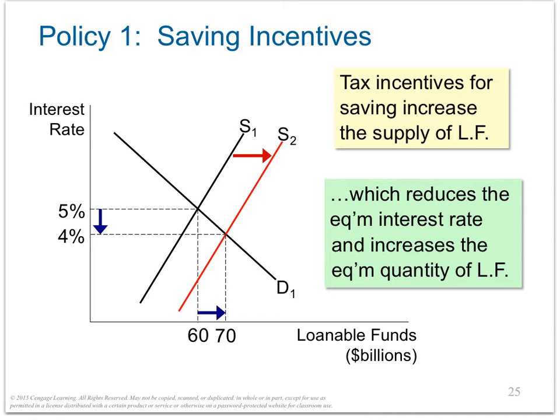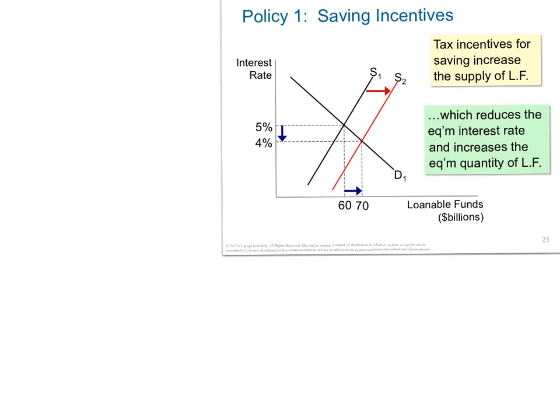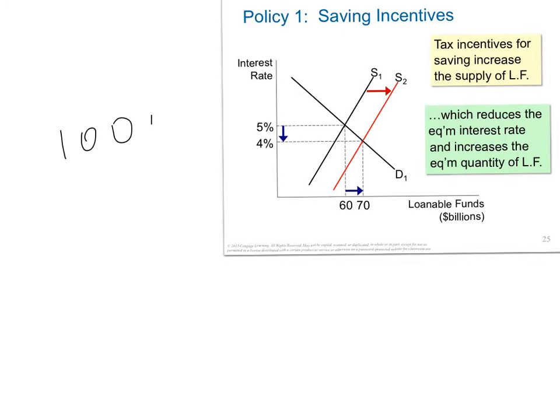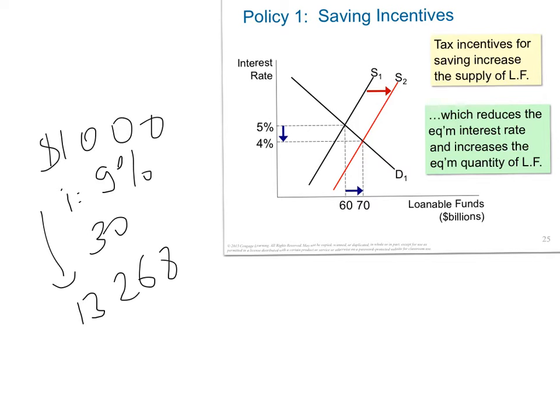Let's say, for instance, you are going to save $1,000 today and you buy a 30-year bond with an interest rate of 9%. In the absence of taxes, this $1,000 grows to $13,268 when the individual reaches, let me write this, maybe it's going to be better for us to understand. Let's say you save $1,000 and the interest rate is 9%. In 30 years this amount will turn into $13,268.